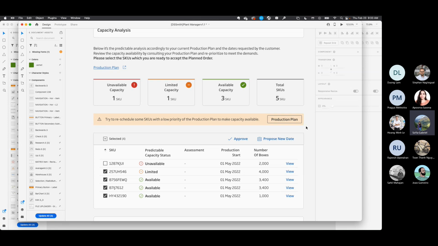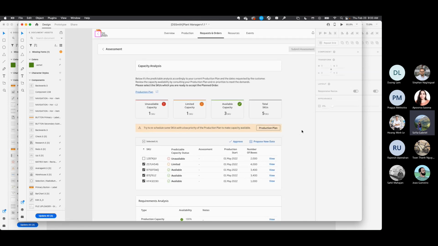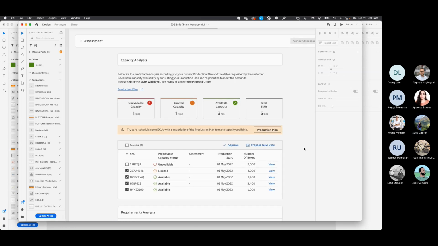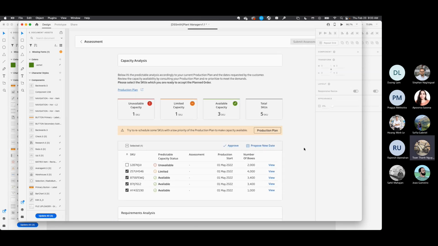So those would be the parameters needed to display this kind of message. If there is at least one SKU that has the data unavailable or limited, we should display this warning, right?